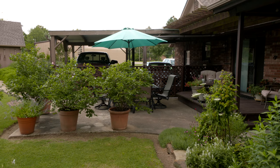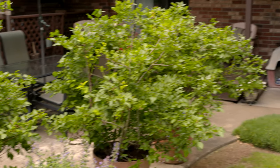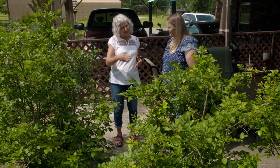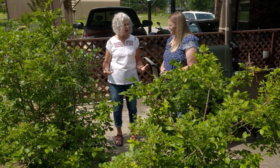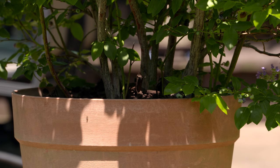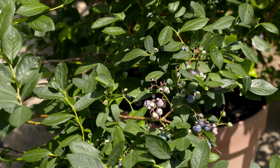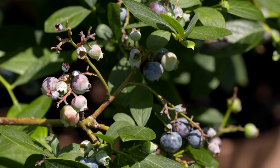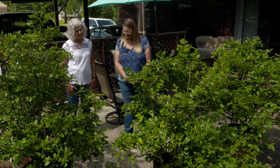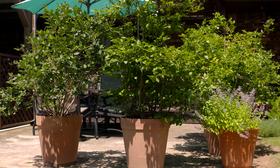Pamela, you clearly enjoy being out in the garden — you have a lot of little areas to sit and enjoy. Here you've created kind of a privacy hedge almost out of blueberries. I do think the garden has rooms just like a house has rooms. This is our little dining area. I tried to grow blueberries just out in the garden and didn't have much success, but the minute I put them in pots where I could control the acidity and the water — voila, beautiful blueberries. I've had them in pots for probably seven years, just finishing harvesting them. They're wonderful and very pretty bush. I have a couple of varieties and they're all doing well. The containers aren't necessarily that large — they're manageable. It's a daily drink and they do just great.